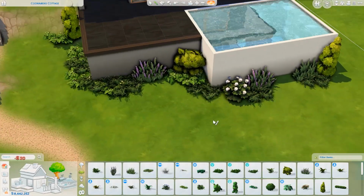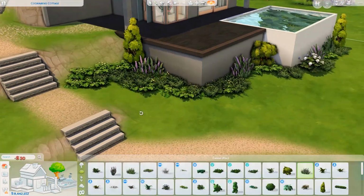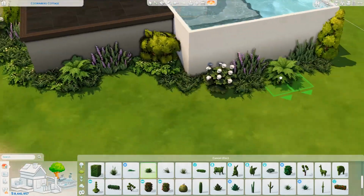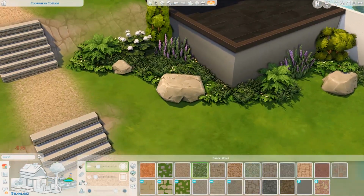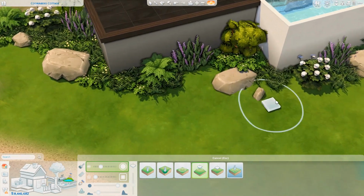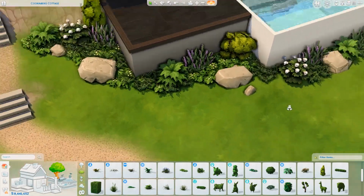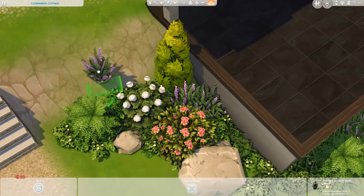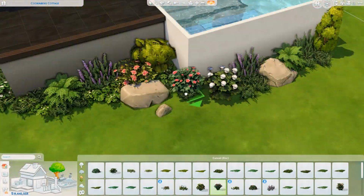For some reason, gray is, I feel like it's kind of dangerous to use too much because gray can be quite gray. It's like using too much beige. It's just kind of boring a little bit. So we needed to be a little bit careful with that one. But I feel like it worked on this house. It might be a taste thing though. You might not agree with me and that's completely okay. But for me, I feel like this works.